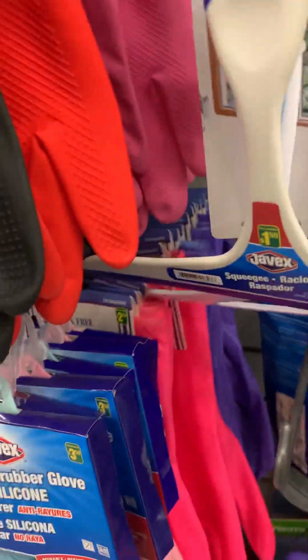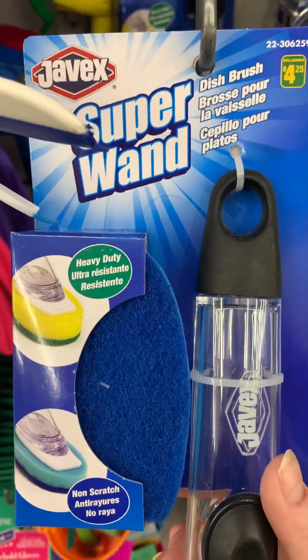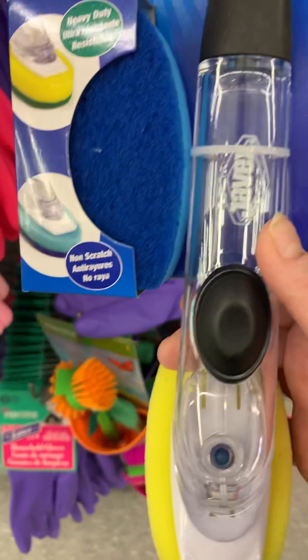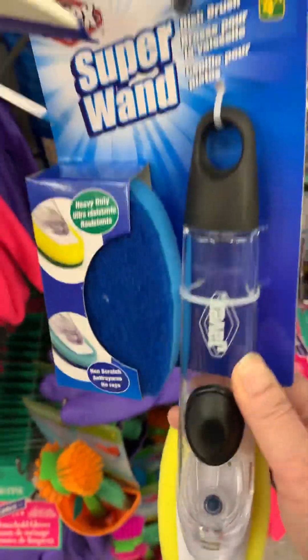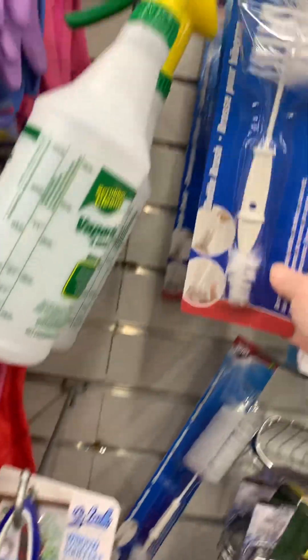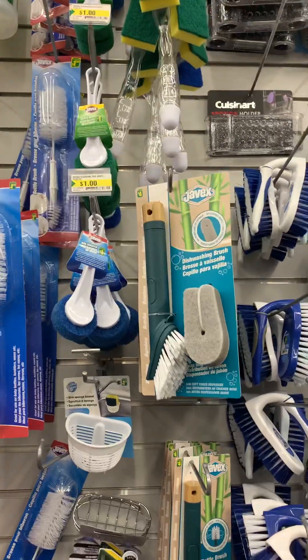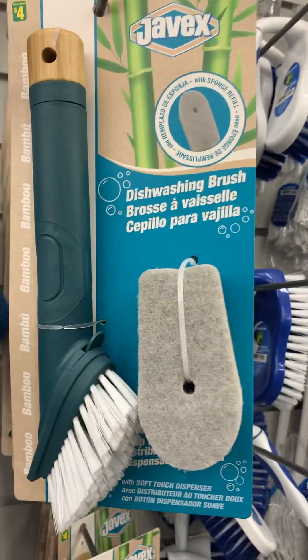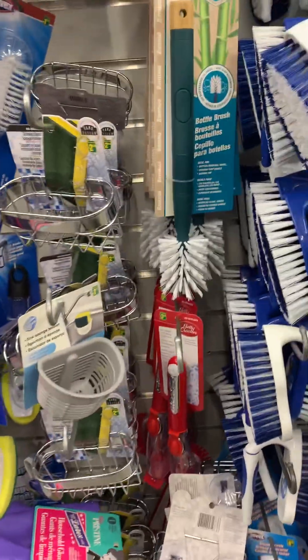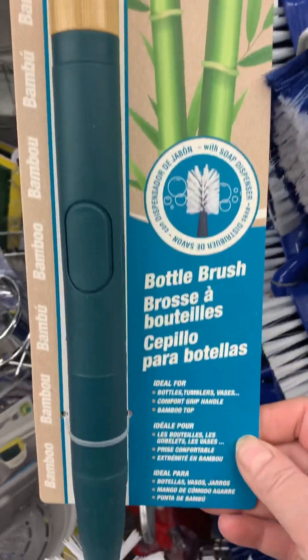Look at this super one - what does this do? Heavy duty. Dishwasher - we fill it up with soap or something. I'm not quite sure, you should buy one of these things for work maybe next time if I remember. Look at this one - dish washing brush. Those are cool. I wonder, what kind of thing do you use to wash your dishes? It's a bottle brush, it's a heavy duty one.